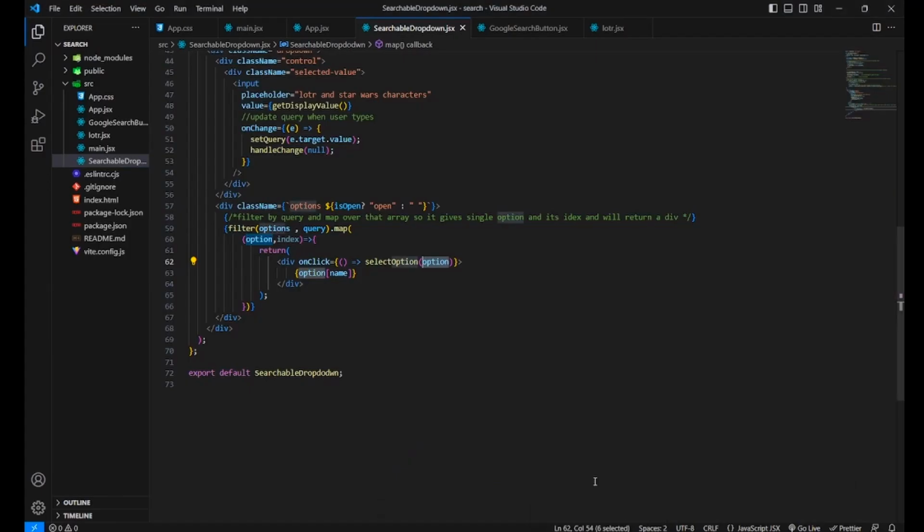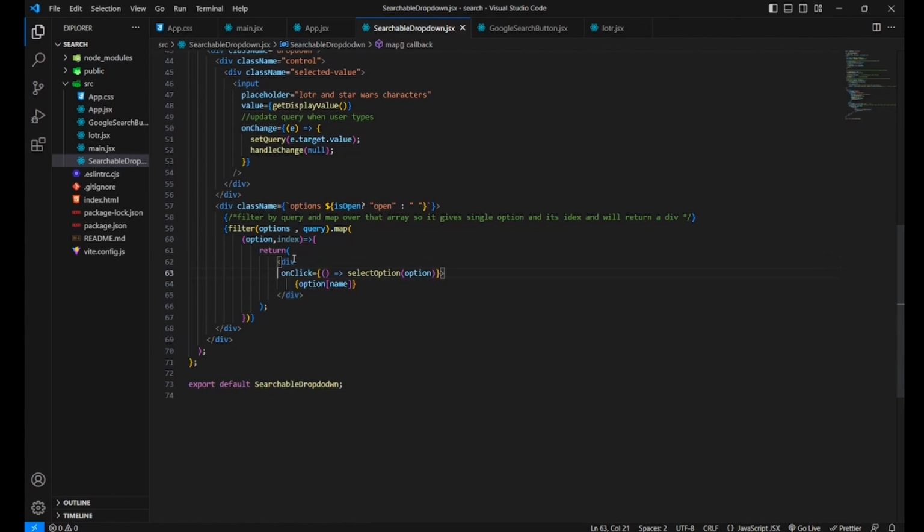So now let's add some conditional className in this div, and remember we are using backticks here, so don't use normal quotes, use backticks which are on the top left corner of your keyboard.